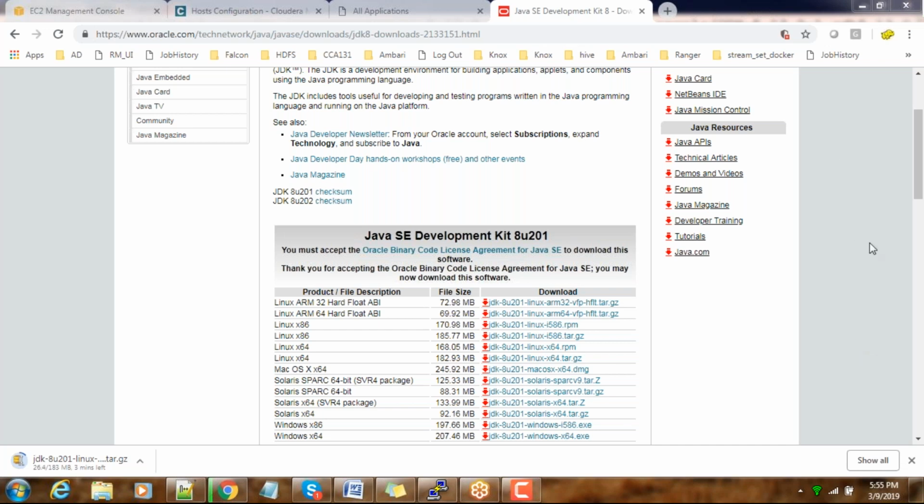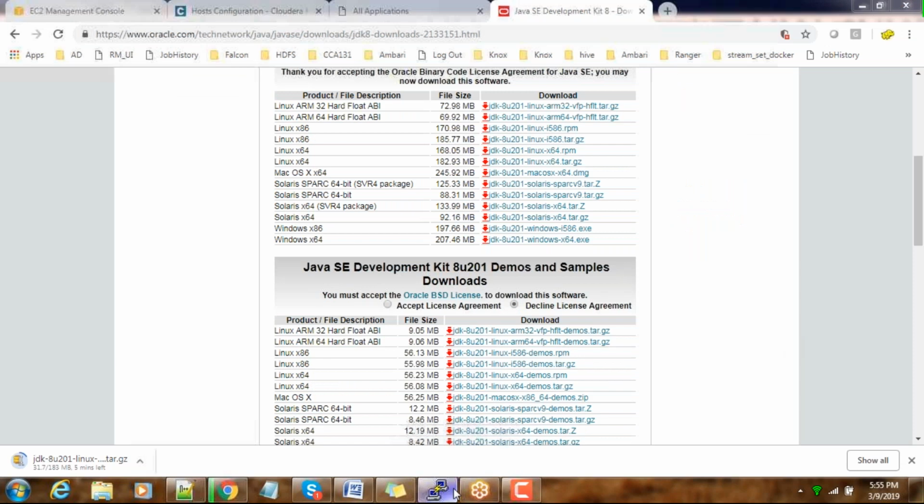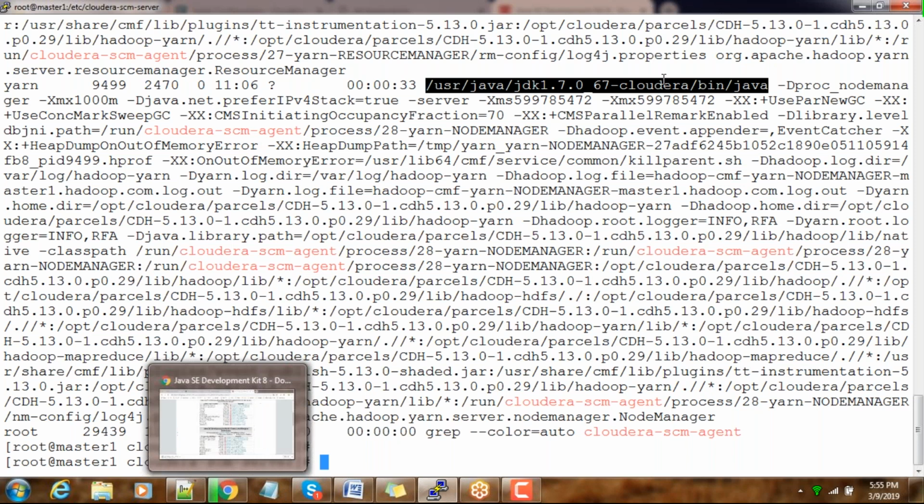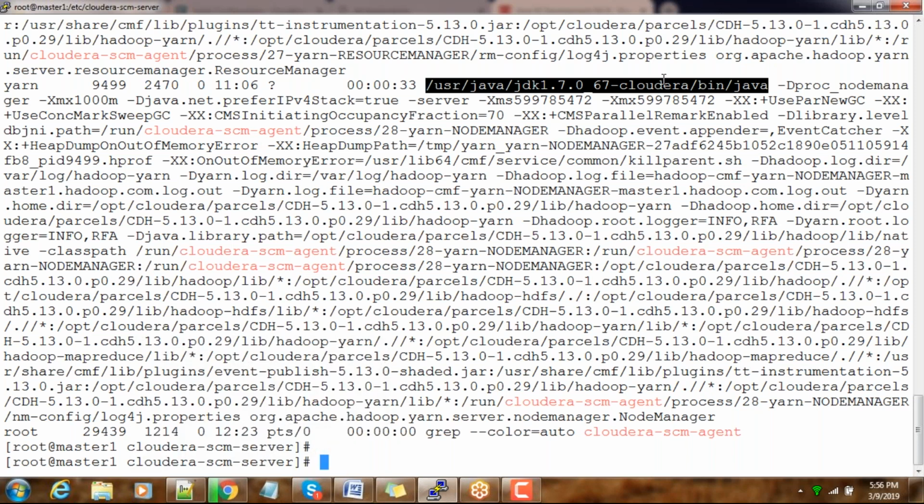See, actually, we don't need the Java development kit. We just need the JRE. The JRE itself is okay for us, because we only need the runtime environment, only this Java executable. The difference between JDK and JRE is that the JDK contains development tools like Java compilers, but we just need a runtime environment. So the JRE itself will do for us. Even if you download the JDK, that will contain this Java. The only thing is we just need Java and the supporting libraries in that directory.